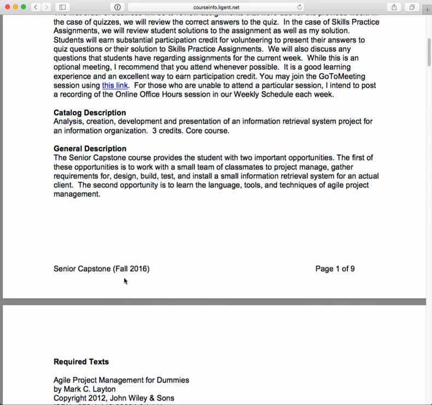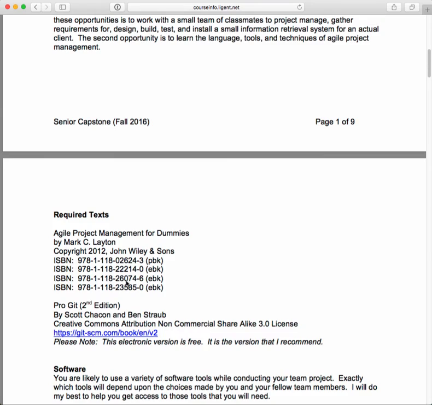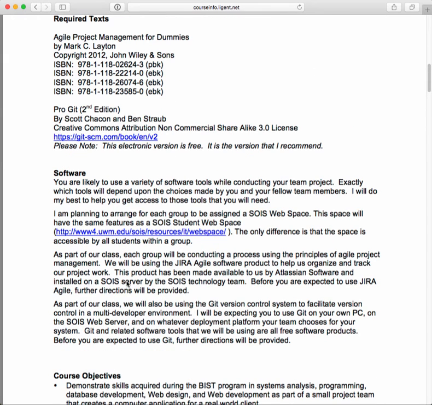Okay, so that's a general idea about the course. Let's go through the rest of the syllabus. There are 2 textbooks. The first one is Agile Project Management for Dummies. And I don't mean that as a comment on my students. I've read a bunch of books on this agile approach to project management, and this is the one I like the best. This is the one that gets probably the best reviews for beginners on Amazon. Okay, so it just happens to be the Dummies book, and I apologize for that, but that's it.